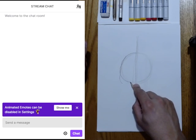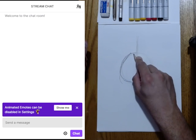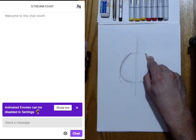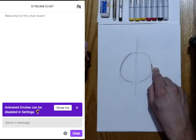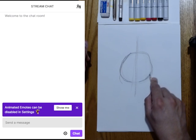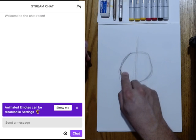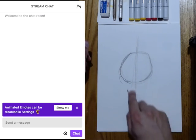Nope, I'm missing it already. I find sometimes with this it works better if I go backwards. So normally when I'm doing things like this, I come from the top down to get those curves, but I don't know what it is with Pikachu. It seems to work better if I go from the bottom. And then with this one, kind of got some proportion things we got to cover here.